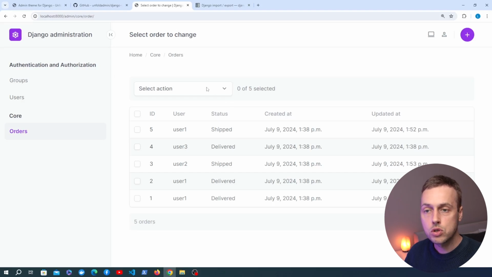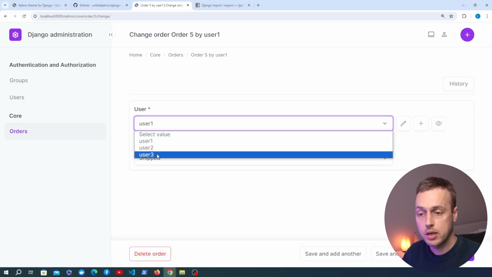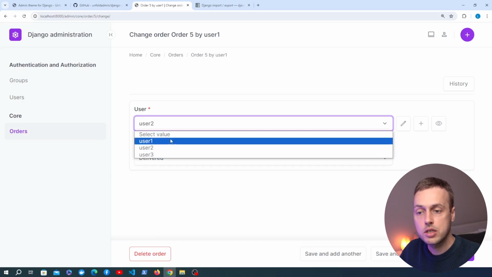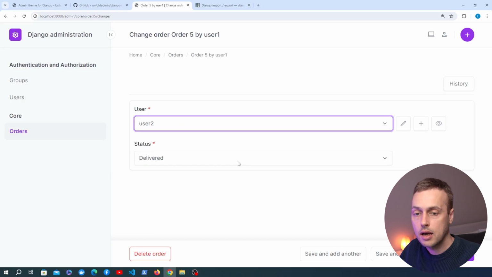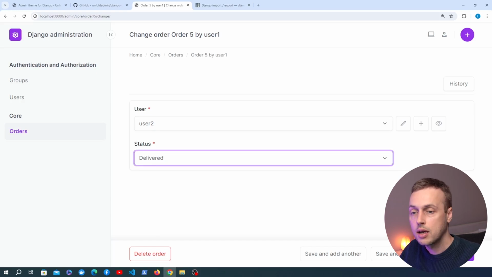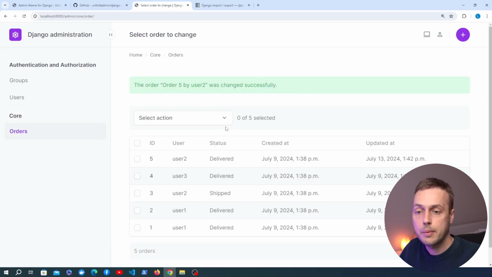Now for the order model, we're on the list page at the moment. We can click through to the edit pages for each of these orders, and for example, we can update the user or the status of the order. And notice these very nice looking form widgets that are based on TailwindCSS classes. In my opinion, these look a lot better than what comes with Django out of the box. And once we've edited the given model, we can click save, and you can see we get back some feedback at the top here, and we have the table below listing out all of the orders.